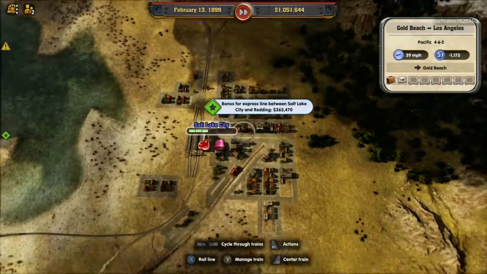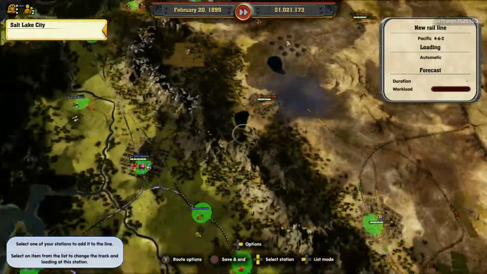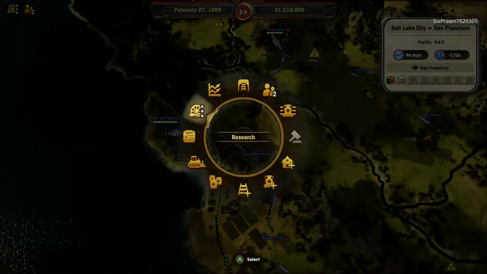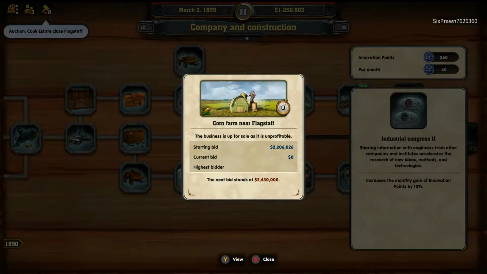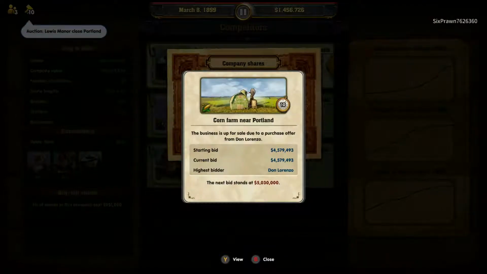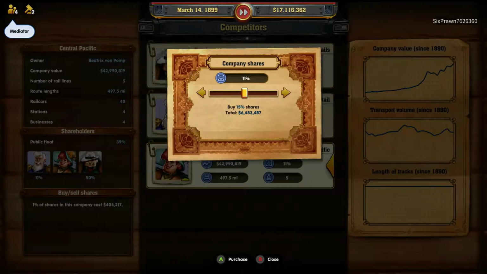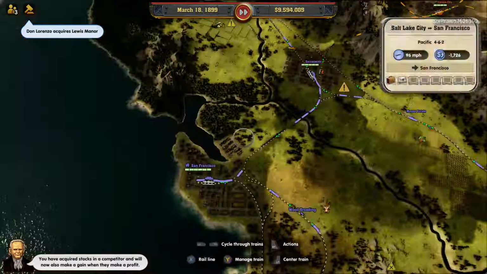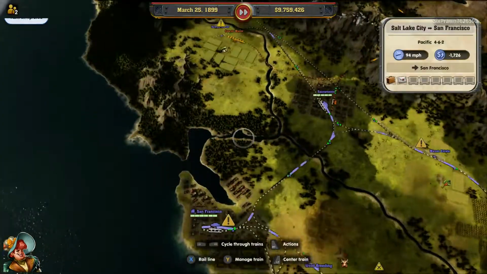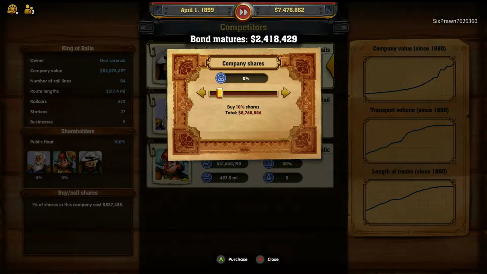So Salt Lake City is now connected to our network, so we use a Pacific train because that's pretty fast. Express train. We'll see that when that completes. So I'm going to sell my Don Lorenzo shares now and just buy Von Pomp's shares. Will now also make a gain. That's that task done. It's just a case of the express train between San Fran and Salt Lake City.